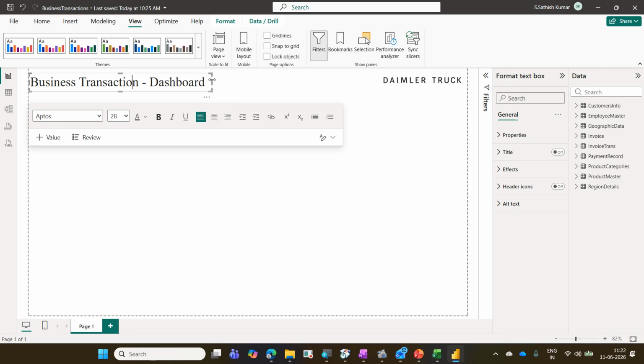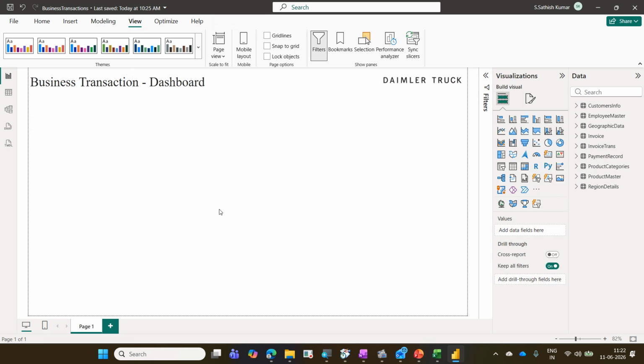Okay. Now let us see some small changes in this page. Then we'll see some visuals also. For example, I want to give a different page background and I want to give a name for this page. So place the cursor on the empty area of the page and go to the visualization. Below that there is an option called Format your report page. Page information.